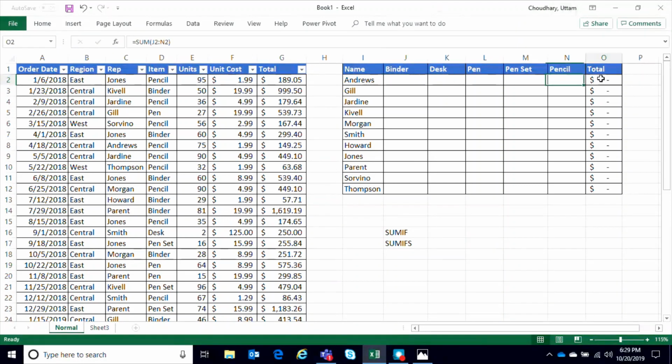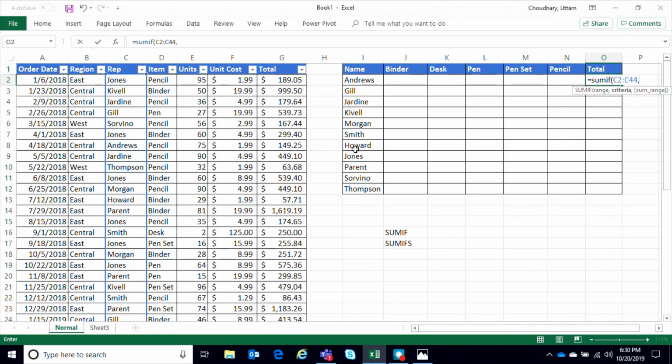However, let me do one thing. Let me remove the total from here. So, if I have to just talk about how much Andrew has made in sales for this period, I can use the formula SUMIF. What SUMIF does is, if you look here, range, criteria, and sum range. So what does range mean? Range in this case tells you that this is the sales rep range that we are talking about. I would go and select the entire range in there.